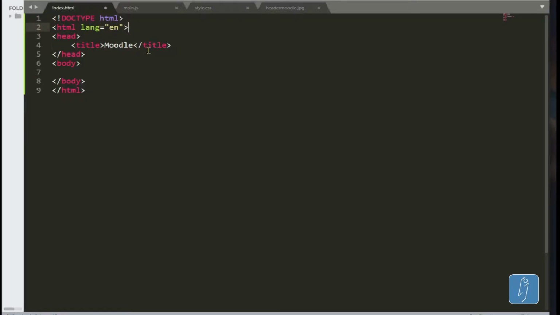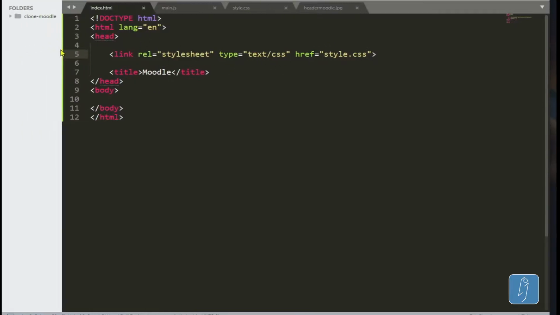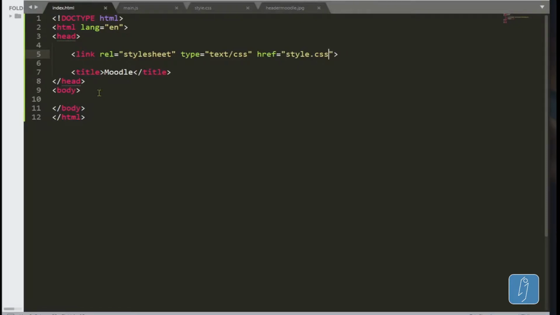And after that, we could call the styling here, like style.css, as I named it up here, as you see. And just remember that I'm saving all the files in the same directory, in clone module. That's it. So I just call them by their names. And in the body section, I'll call the script like this. I'll go with source and main.js. Give it any name you want, there ain't no problem with that.